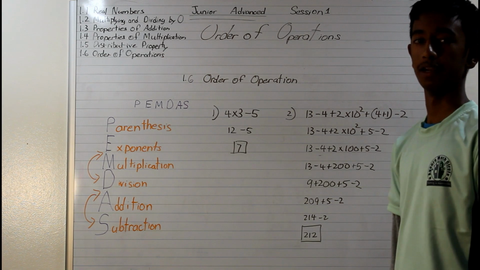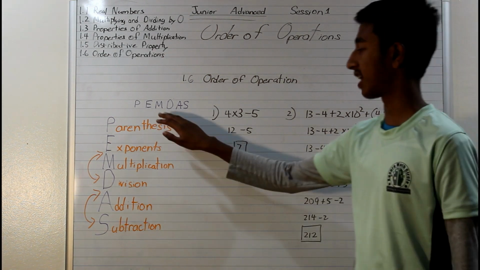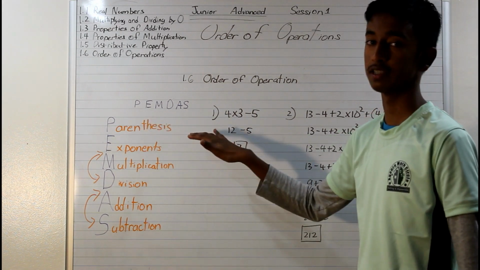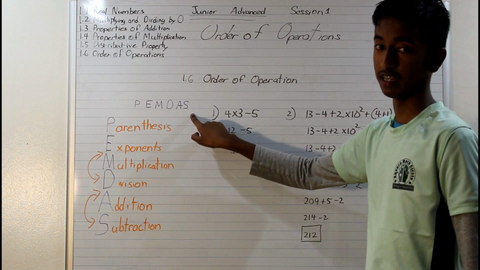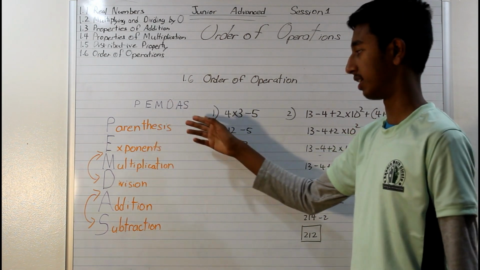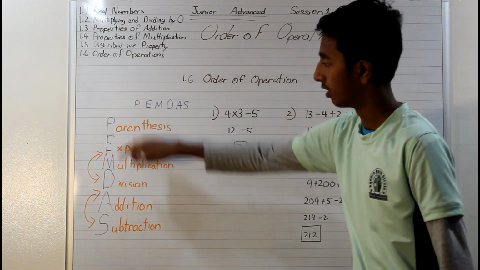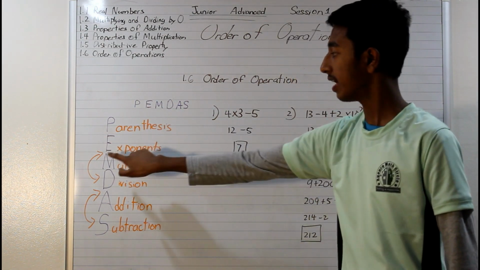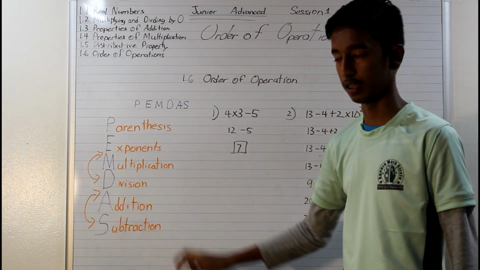1.6, order of operations. So the key to order of operations is this acronym right here, PEMDAS. Some people say, please excuse my dear Aunt Sally, which is a much longer way to say the same thing. But what this acronym means is written right here. PEMDAS: parentheses, exponents, multiplication and division, addition and subtraction.